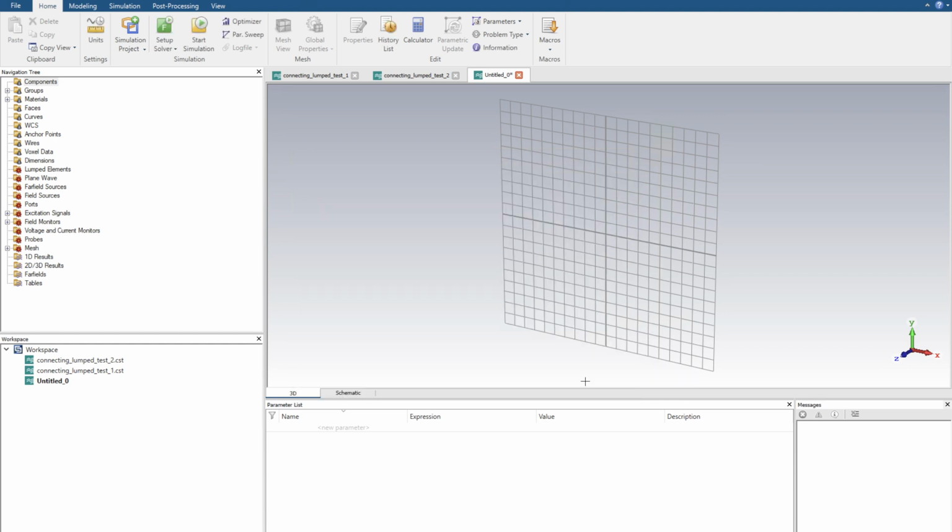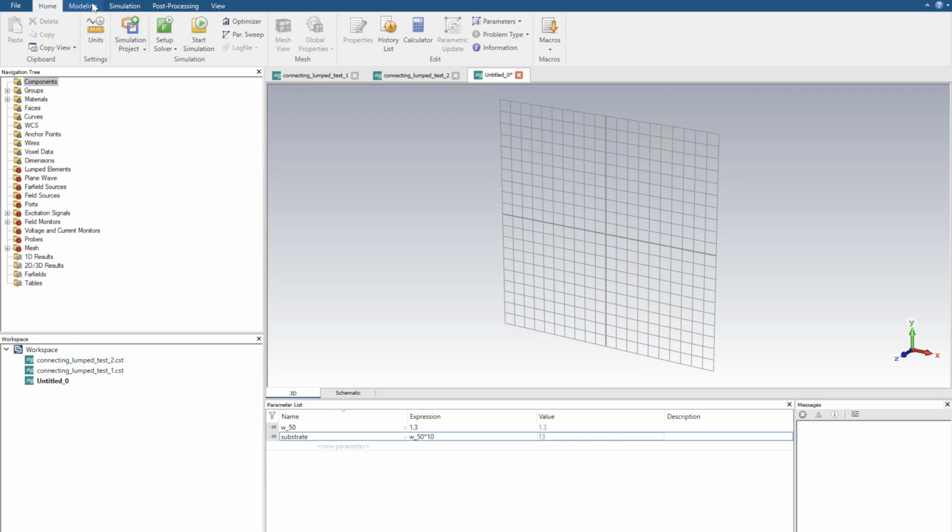Let's close this. On the side is your navigation tree. Two important areas are your components, where you'll find your 3D design, and your 1D results, where you'll find your S parameters. Down the bottom, we have a parameter list, where we can create parameters such as width of a 50 ohm line might equal 1.3 millimeters. Or, for example, you wanted your copper base or the substrate to actually be width 50 times by 10. So 10 times larger than the width, and it comes up as 13 down the bottom.